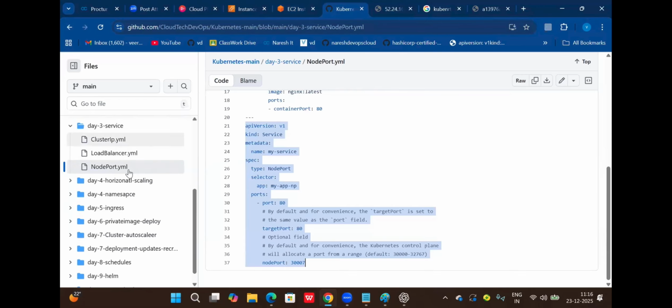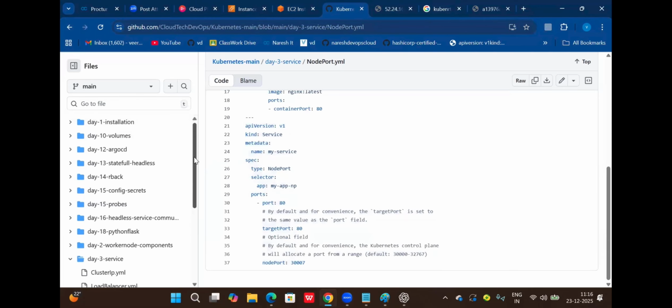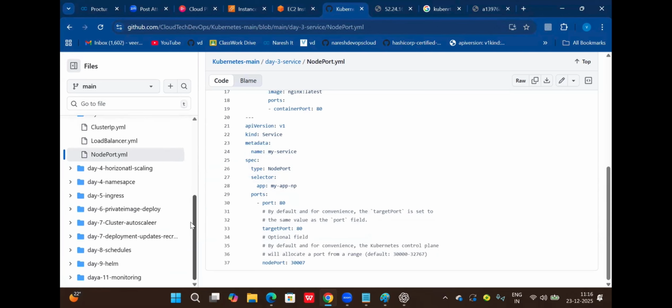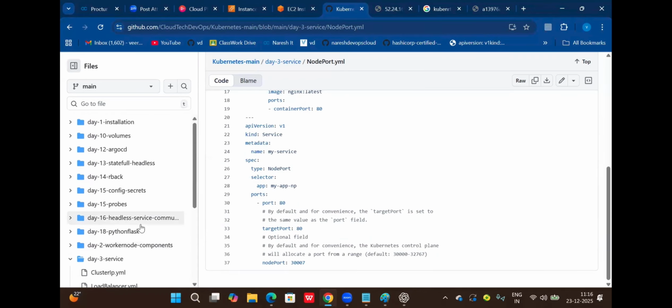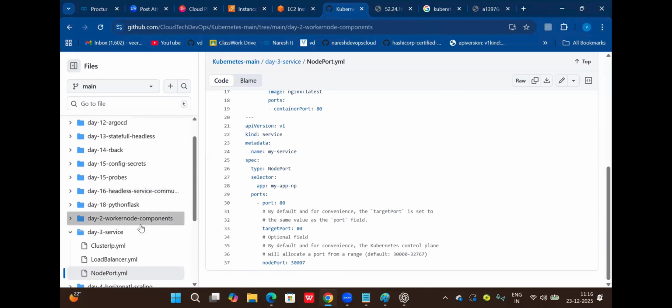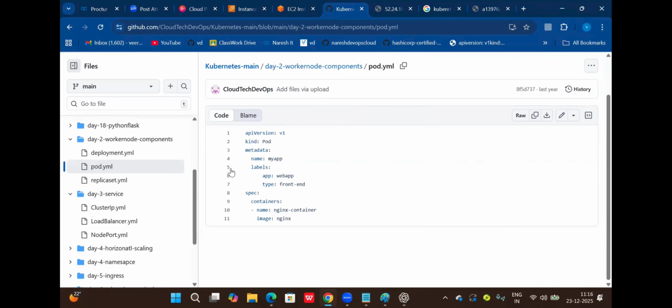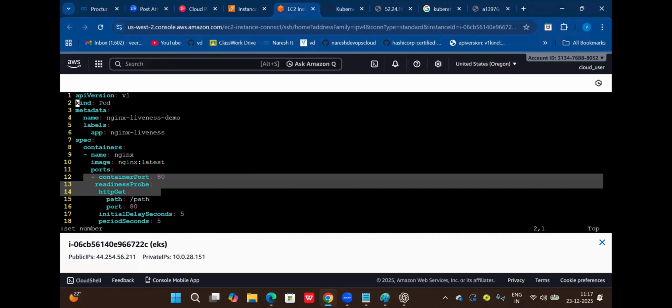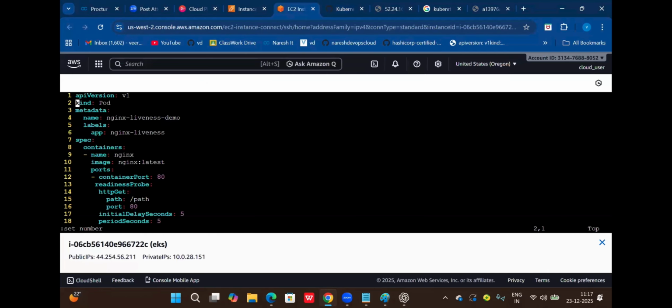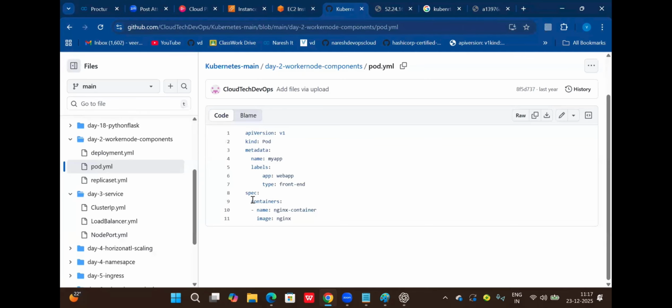Okay, so the port we can give. Let's change this.